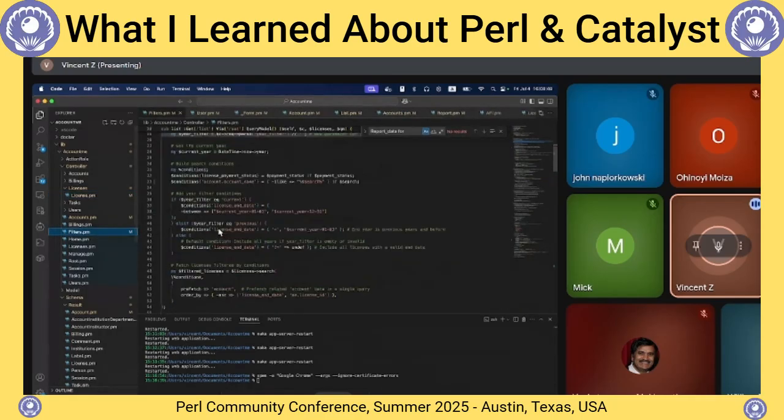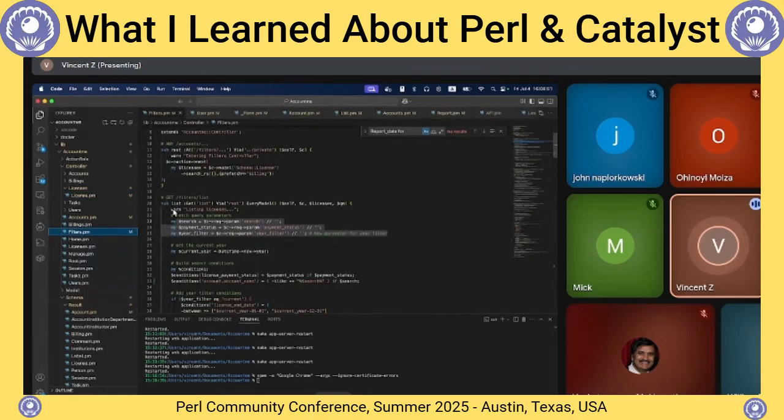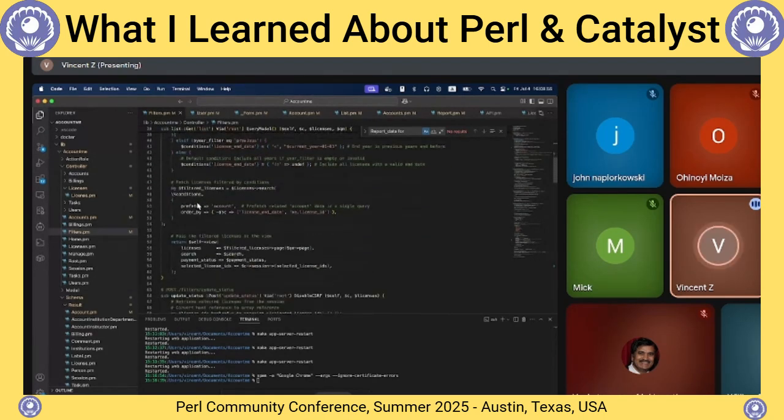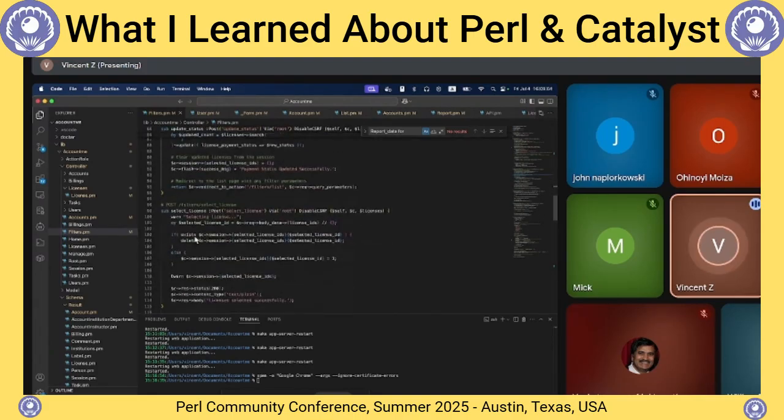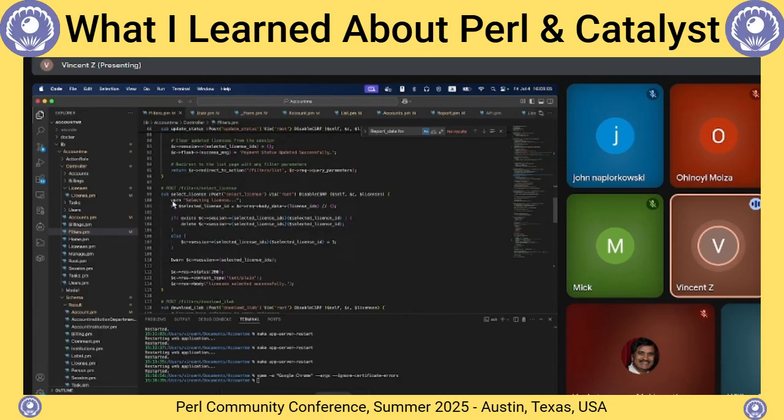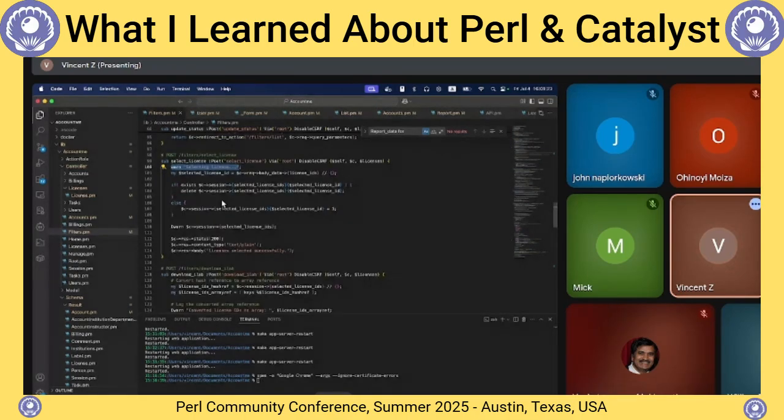I think right now I'm working on filters, so that's why I have a lot of one listing license in the list method. I have D1 session linked license IDs and stuff in the update status post. I have a select license method here. So I have a login message in every method. So if an error happens, I know exactly where the problem is, in which method, and then I can go through the problem. That's how I'm doing it.